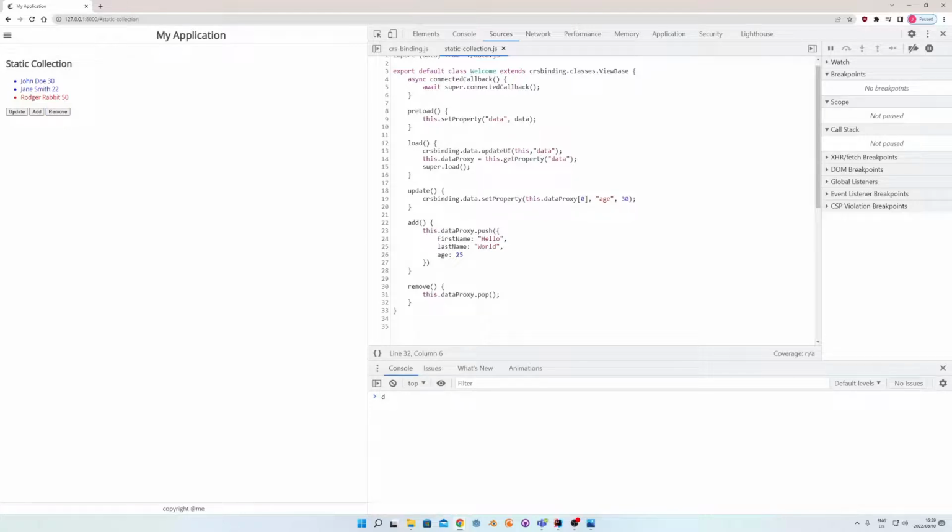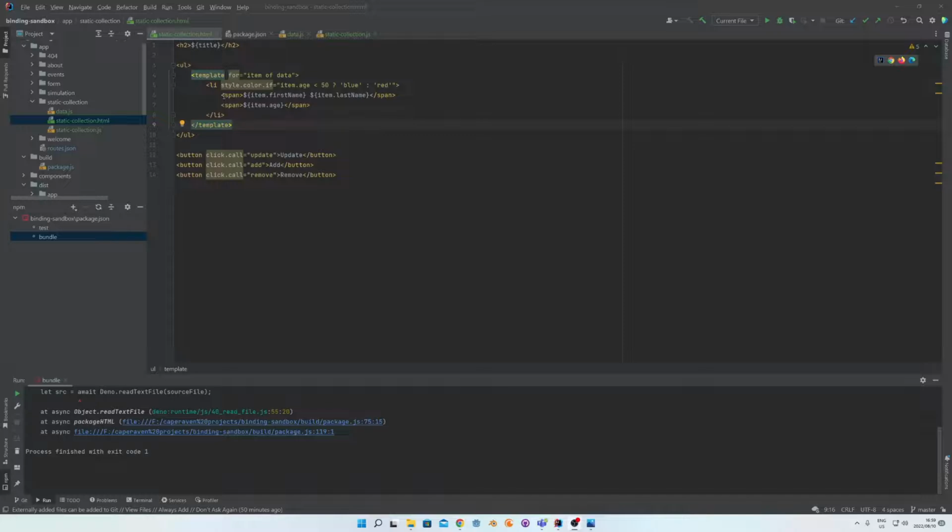Let's summarize how we did this again. We went to the template and we made this a for operation, and it works just like it would have been if it was a dot once, except that it's just a for. All of the rest here is the same.